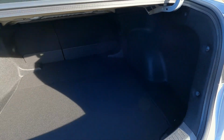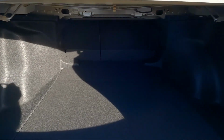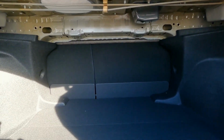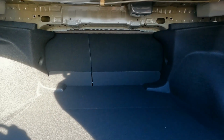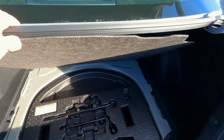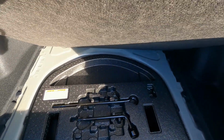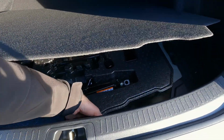Take a look inside. I believe it's wide enough that you could get your golf clubs in across the back. It's certainly tall enough for larger luggage. And then up here we do have a dome light, and also those rear seats do fold down, I mentioned before. So plenty of cargo room, especially with the seats folded down. And then here's something that's kind of a surprise. Underneath your floor, there's your tool kit and your jack kit, and there's a place right there you could put some jumper cables. But check this out.